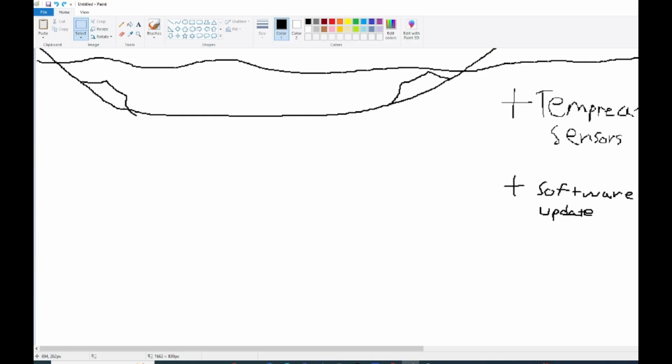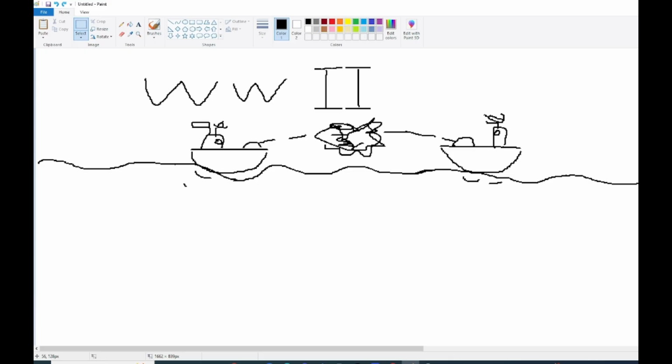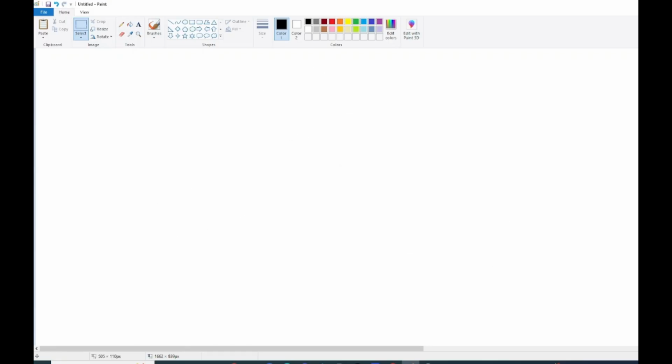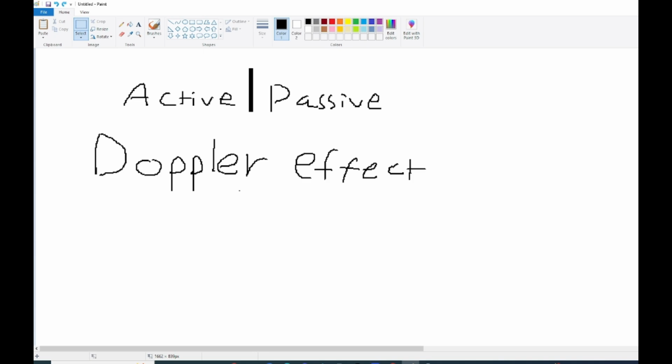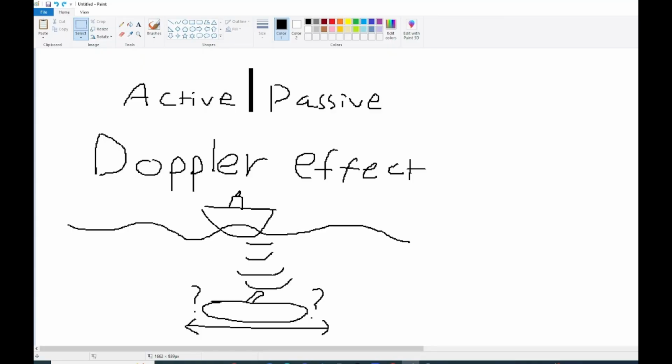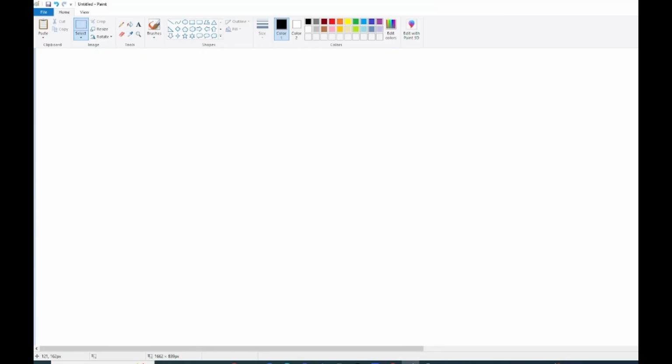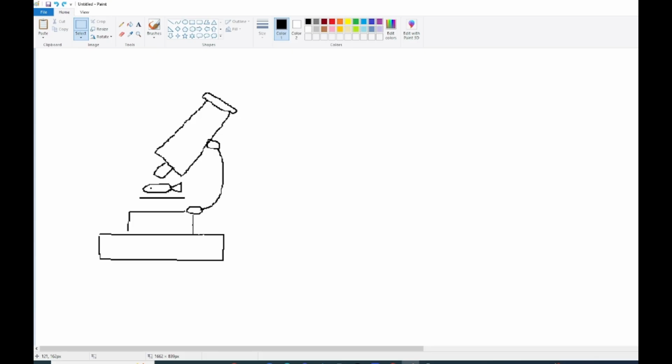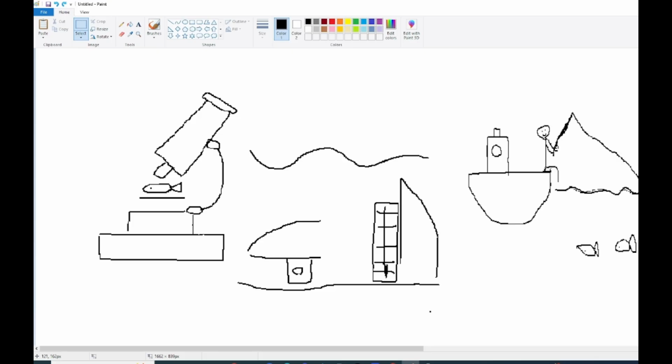To account for these changes, future sonar would be equipped with temperature sensors and software to account for these effects. World War II breaks out, and it marks the first large-scale operational use of sonar technology, as it is an essential anti-submarine tool. And it is during the war that sonar is split into two main types, active and passive. Additionally, it is around this time the Doppler effect was applied to determine whether a submarine was moving towards or away from the listener. After the war, people began seeing sonar used in more scientific and civilian ways, including marine biology, search and rescue, navigation, and fishing.